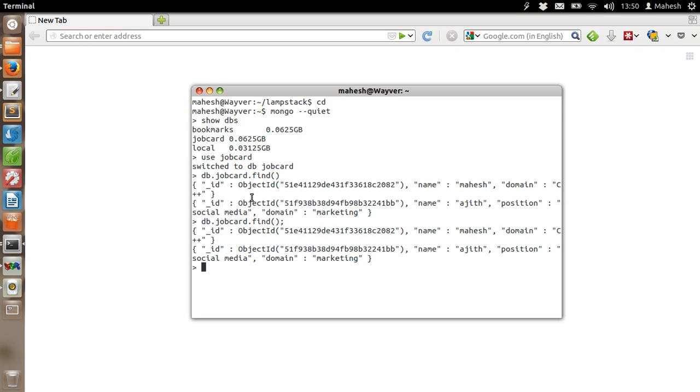Also, you have to check that the underscore id field is not using the same collection, otherwise you are going to get confused when you are trying to modify the data in one ID field and then using that in some other reference.